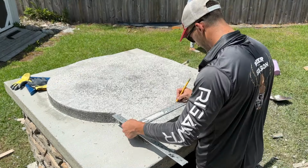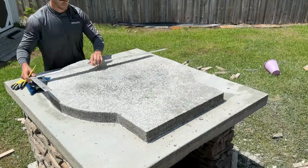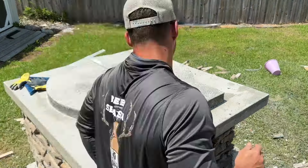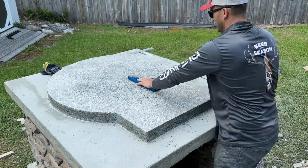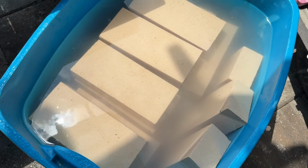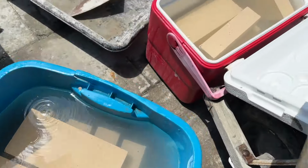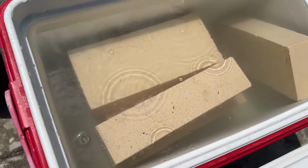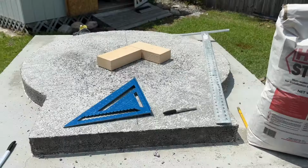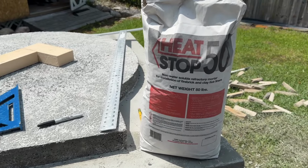All you need to do here in terms of marking is snap a center line and then just draw a couple 45-degree angle ones off of there so you know the angle you need to set those first couple bricks on. You also want to soak them in water beforehand. You can see how porous they are. I bought the cheapest tile saw Amazon had and it worked out great. I've got it linked in the plans.